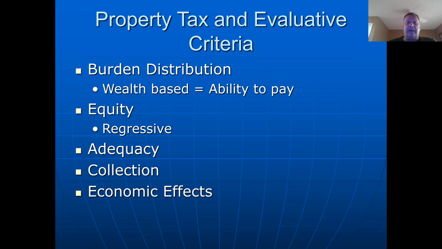In terms of collectability, it tends to be a very collectible type of tax, as measured by the 97% collection rate that we see most local governments be able to achieve. The expectation, actually, of credit rating bureaus is that local governments will collect at least 97% of the property tax levy that they are owed. And we tend to see cities kind of hover around 97, 98%. So it tends to be a relatively collectible type of tax.